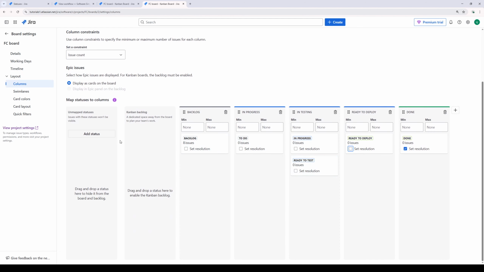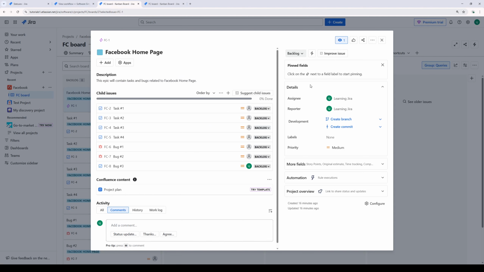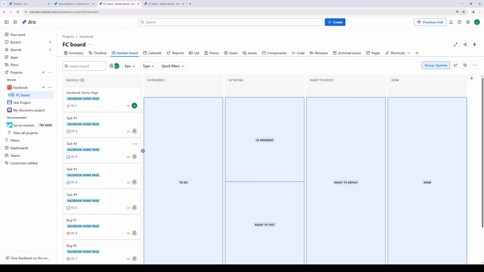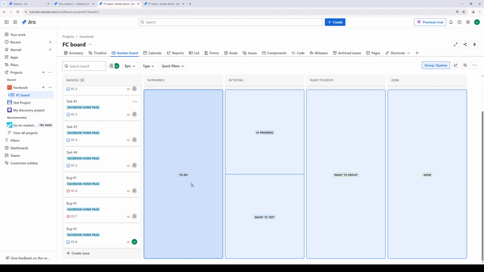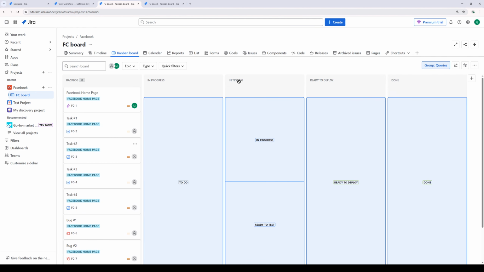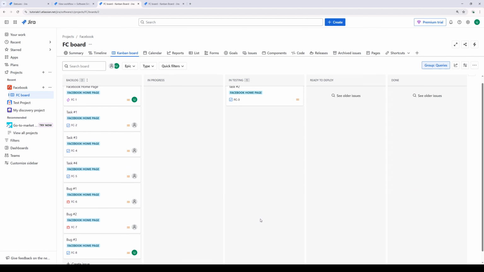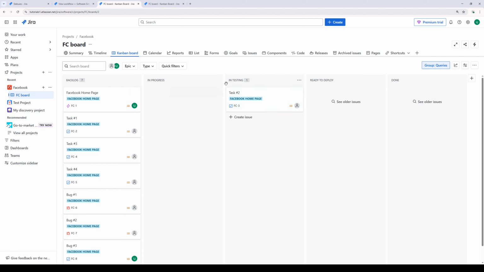And let me show you a problem. You can use it as a life hack to resolve it in future. For example, you have some tasks, and with this additional feature of the board, when you drag a task, you can put it wherever you want. And if in this column we have two statuses, you can put this task to status In Progress or to status Ready to Test. Let's put it Ready to Test, for example.